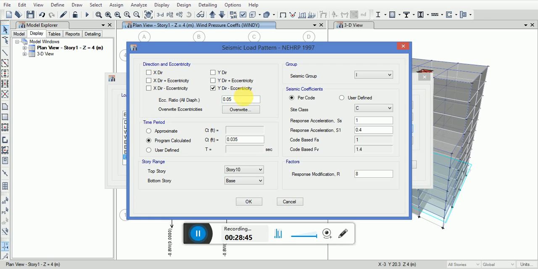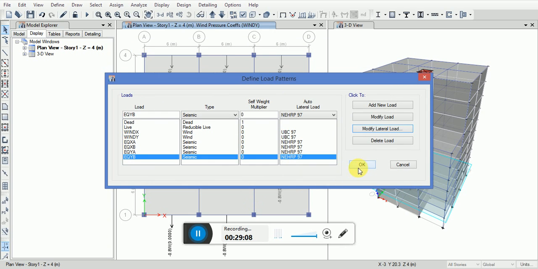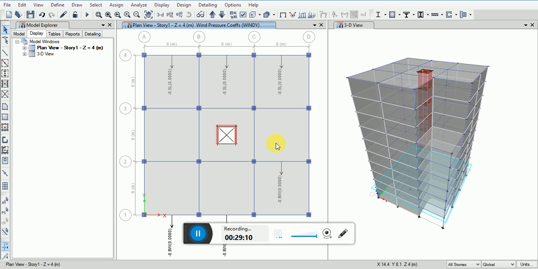Y direction minus eccentricity. So we have defined these.